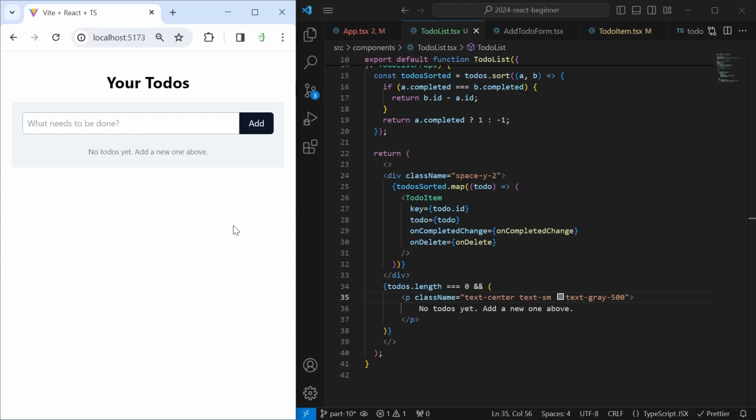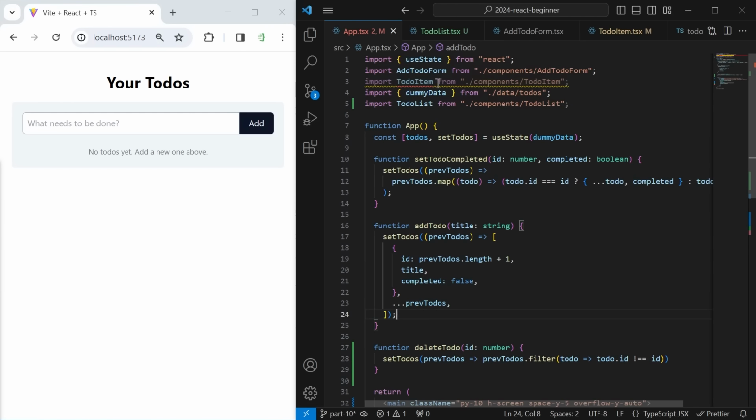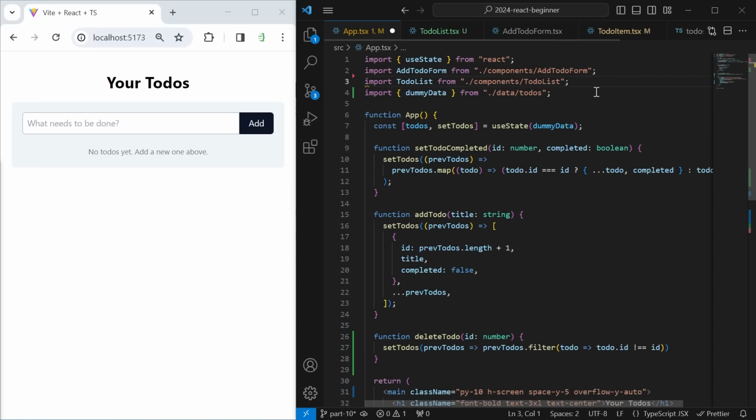And again, this is really the beauty of React. Your whole UI is in sync perfectly. You don't have to worry when to show or hide a certain text. You just declare under which conditions you want to show it. And then React takes care of always drawing the latest state on the screen. Okay, we still have some lint errors here. We just have to remove this import statement and then it's all fine.